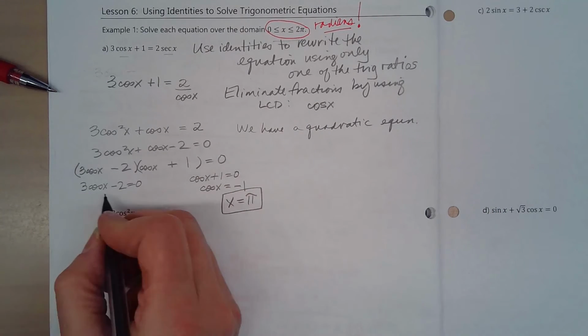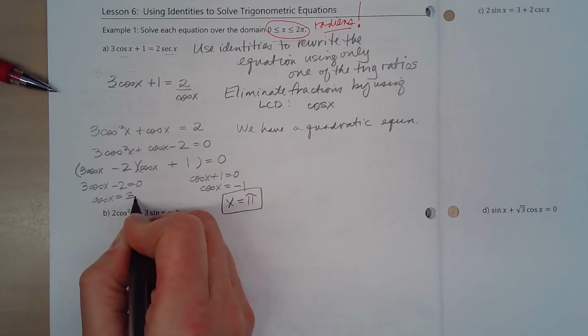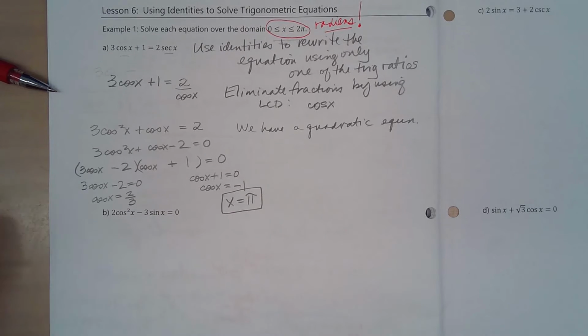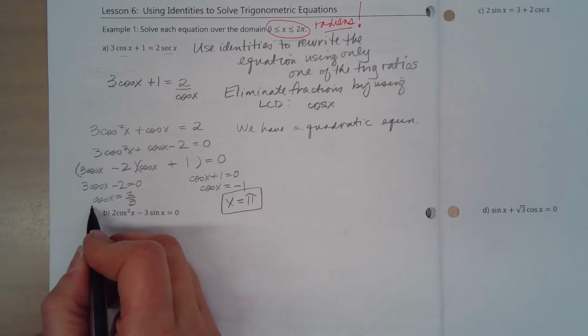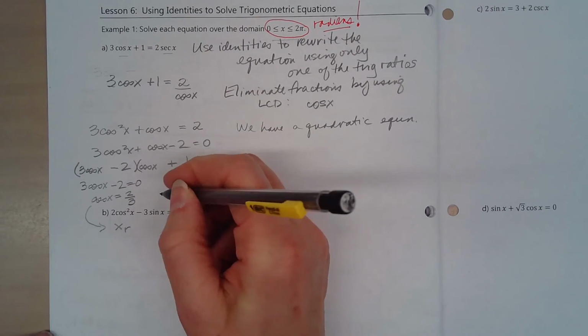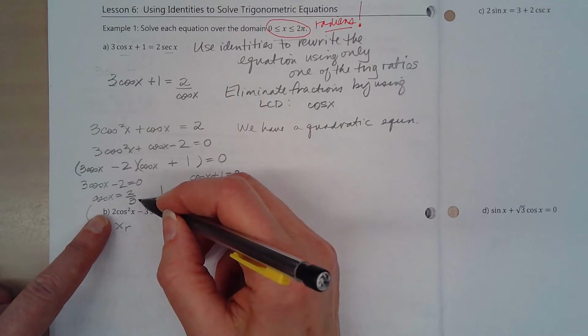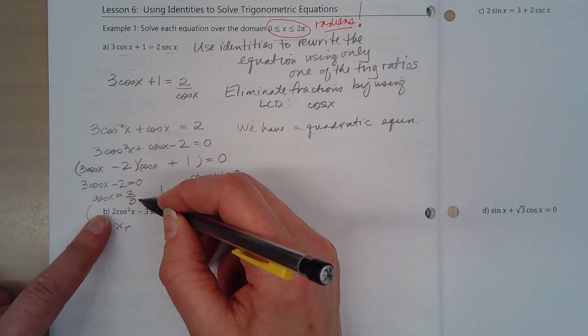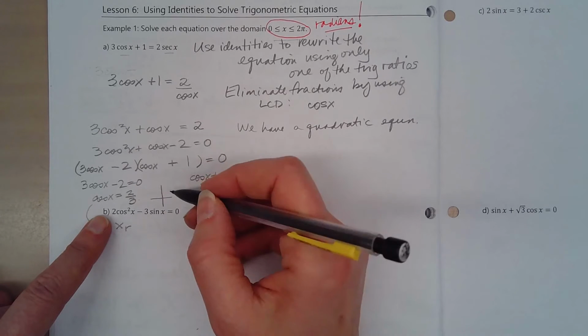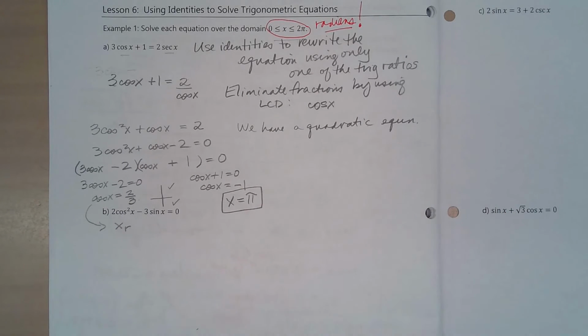And this one, what am I going to get? I'm going to get cos of x equals 2/3. That is not a special angle, right? So I'm going to just move down here a bit. I got to solve for my reference angle first. As soon as I isolate cos, I just identify, is it a positive or a negative value I'm dealing with? It's a positive value. That means my answers will be in 1 and 4.